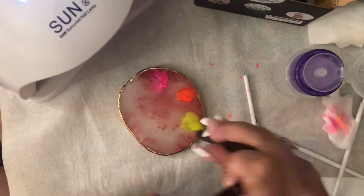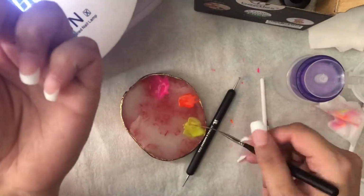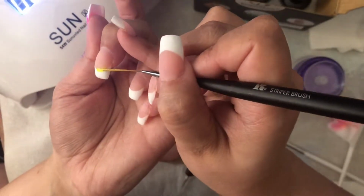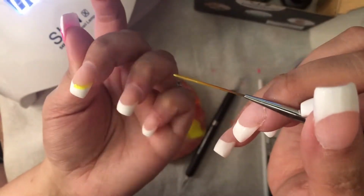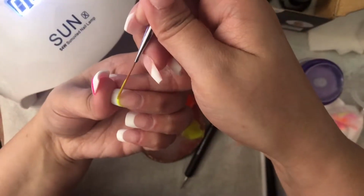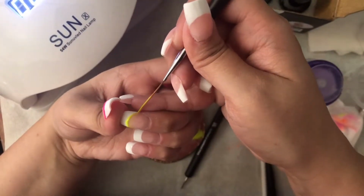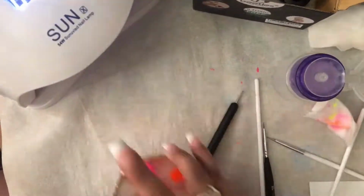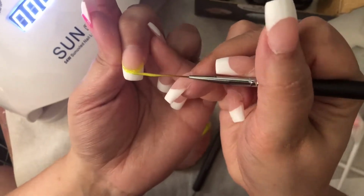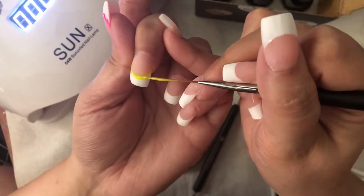So like I said before, just starting out always with the dot right in the middle of the nail and pulling the lines down from there. And I do go in with each color probably 2 to 3 times, like a full line across, because we want to build it up thick enough. I'll show you why here later. You'll see why it's important that we have that thick enough, but it's also for vibrancy.